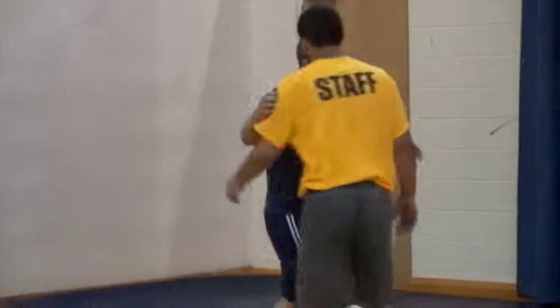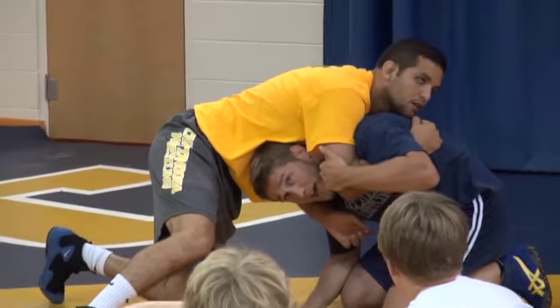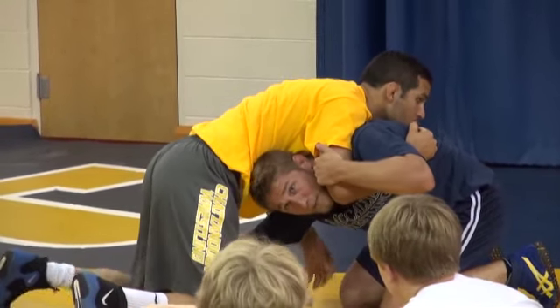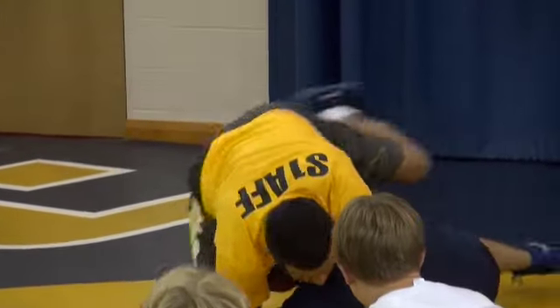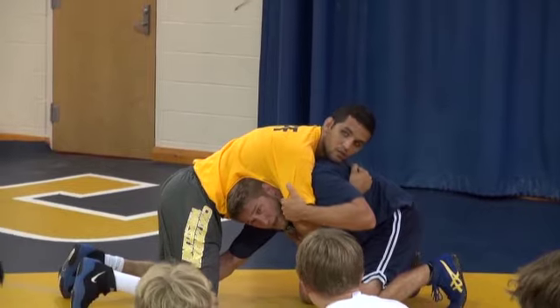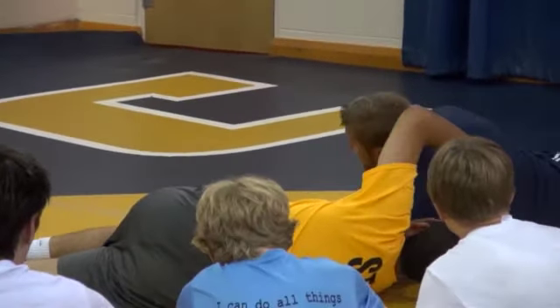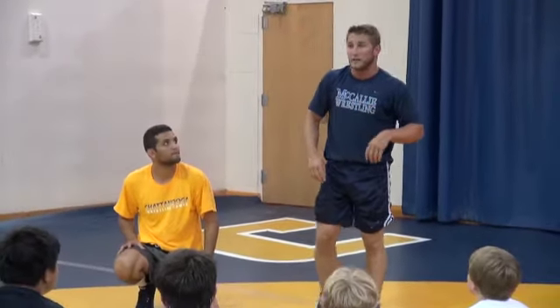Some of you still aren't keeping that arm tight. So I'm going to start on my knees and he's going to dig an underhook with his right hand right here. I pull everything tight and he's on both knees — that's when I dump. If he has this leg up, I'm going to do something else, because if I go here and he's flexible with his leg up, I go here and he can snap over and I'm in trouble. We're going to go to something else in a minute off that. Dummy man, make sure you're on both knees. Keep this arm tight, dump it. Some of you still aren't going to your hip — you're just falling to your head and expecting him to go over. I still have to pull this tight and go to my hip. Give him a little extra bump with my elbow if needed. Pop my head out.